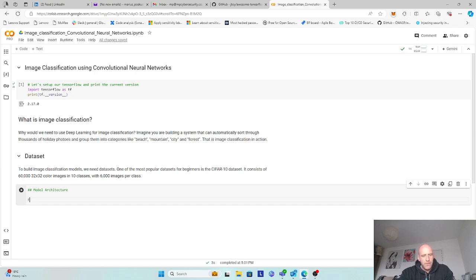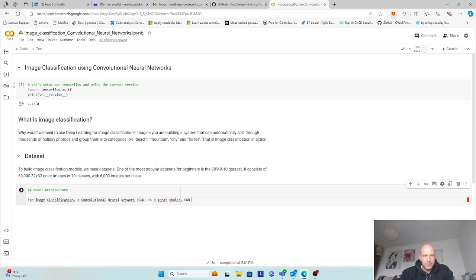So for image classification, a convolutional neural network, otherwise known as CNN, is a great choice.